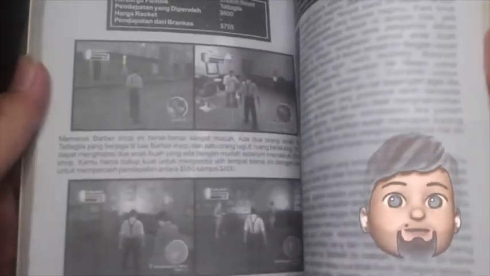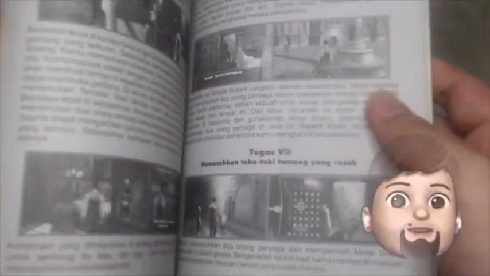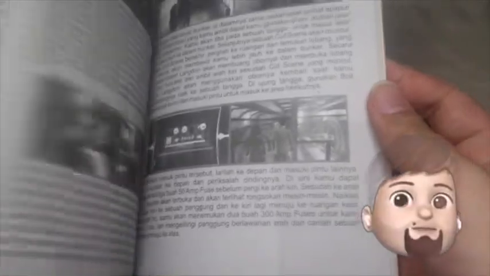Since the first one is the Godfather, the original Godfather video game. So this one is a walkthrough for the PlayStation 2 game, but I'm not sure whether the PC version is actually the same or not, because the original Godfather is also released on the PlayStation 3, which basically has more features.